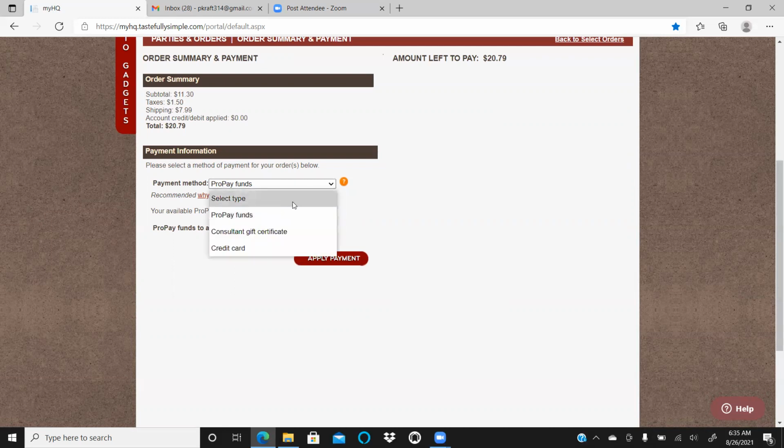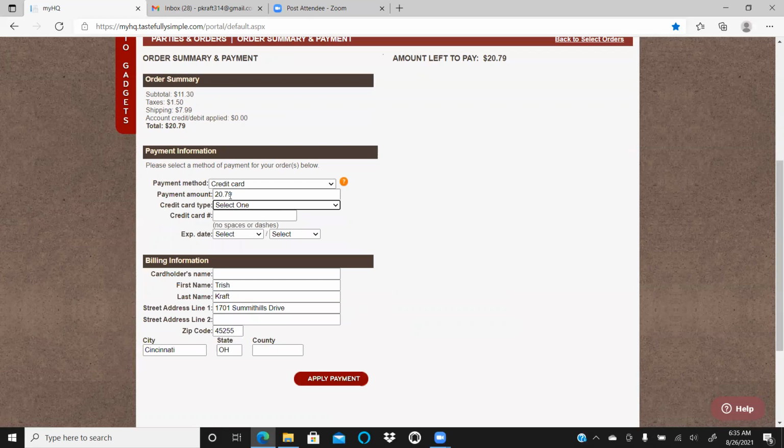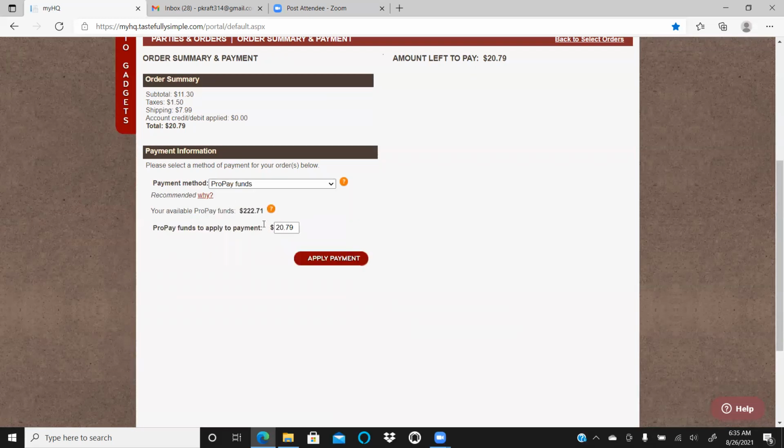And then I go in and I pay for it with my card or my ProPay funds. And then they basically are paying me for that. Now you can also put in a credit card here if they were comfortable giving that card to you over the phone. Sometimes I put in my credit card or I just use my ProPay funds.